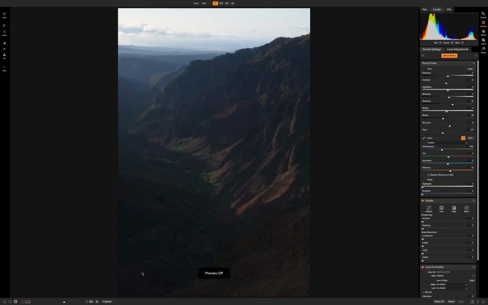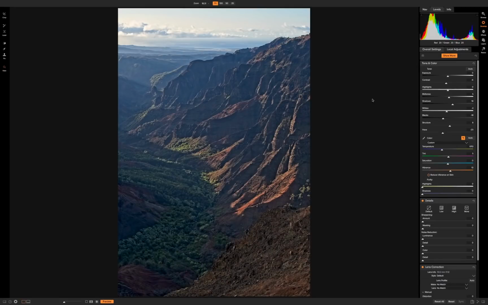Really, really cool stuff, and a huge, huge time saver for me, because in the past, to get this kind of natural look, blending different exposures, I would have to go in and hand paint the shadow details or the highlight details back in by blending multiple images and layers. This way, it's just a button click and some slider moves. Great stuff. I'm really, really enjoying Photo RAW 2018.